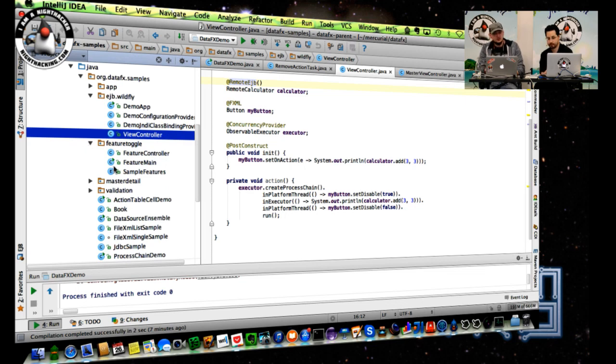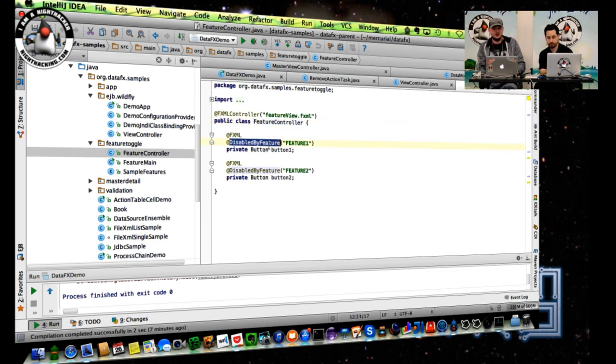Another example for the plugin is the feature toggle. We added feature toggle support in DataFX. Let me show you this one. And you can create for an application, it's this feature-driven development, where you can define features for an application and activate the features or deactivate the features. And with DataFX, we added some nice annotations where you can directly use the features in code, and for example, add a disable by feature annotation for a button, and if the feature 2 is disabled, the button wouldn't appear on screen.